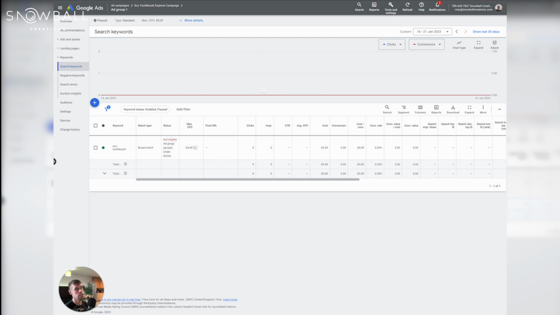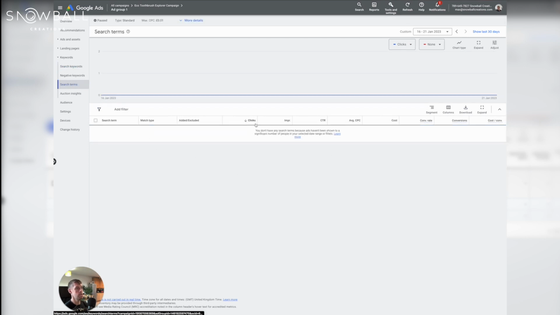So we're going to be using this campaign to find all of these new ideas. Once we run this campaign, we'll go into search terms, and there'll be this big long list of search terms of all sorts of stuff. Lots of it will be rubbish, and lots of it will be good. There'll be hidden gems in there that we've not thought of. So what we do is we come in here and find some new search term. Let's just say "sustainable toothbrush". That's a great new idea that we hadn't thought of.